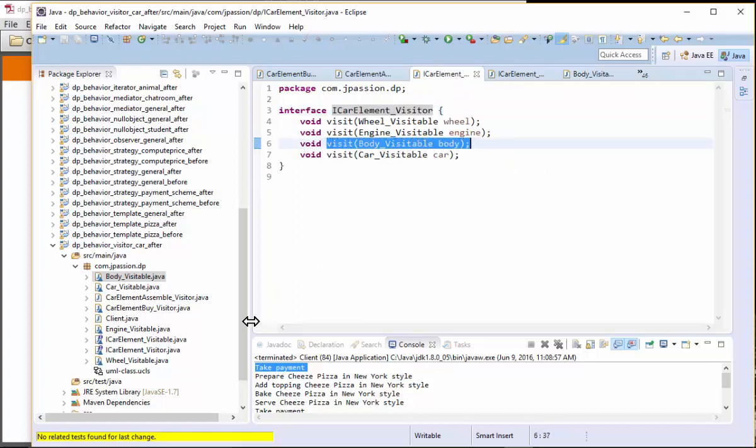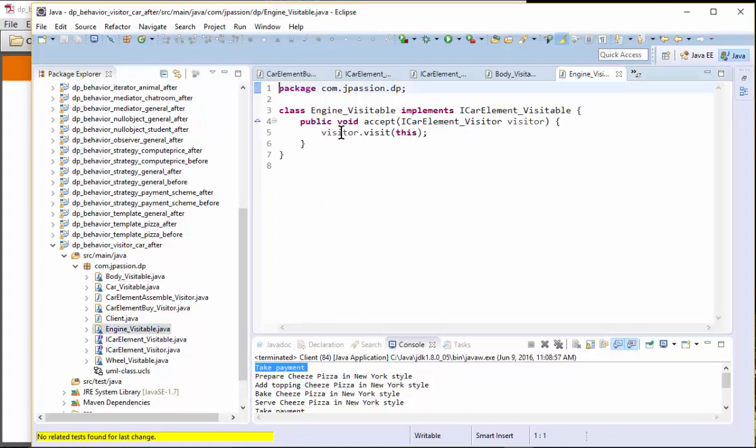Now let's take a look at the engine. It is doing the same thing. It implements the accept method, again receiving a car element visitor type, and it's calling the visit method of it, and it's also passing itself as an argument, because it's an engine visitable type.